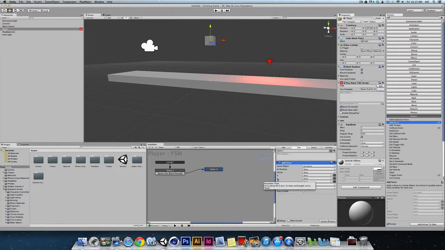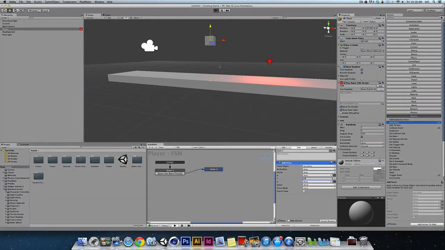So what I'm going to do is in the y-axis, you can see it says none. I want to apply a y force to it. So we're going to push from the bottom, we're going to move it up along the y-axis. And I don't want to use a variable, which is why it says none, and there's a drop-down menu here. What I want to do is use just a straight number. And so if I click on this little button over here, you can see that that turns into a 0. And I can input any value that I want here. So I'll just apply, let's say 20. So I'm going to apply a force of 20 to this object along the y-axis when it's in this state.